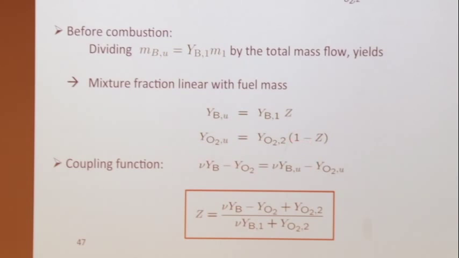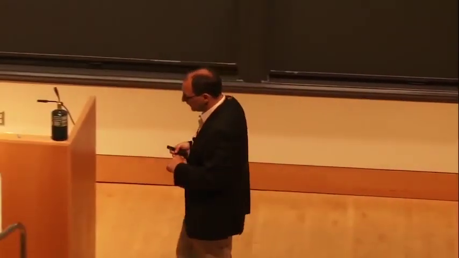And now I can also use the coupling function. I go back, use the coupling function. I just put these relations in here, and then I can solve this for mixture fraction, and I get this. So this is the definition of mixture fraction in terms of mass fraction O2 and mass fraction fuel.